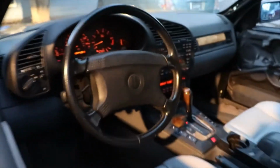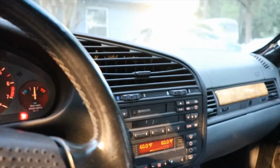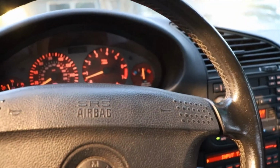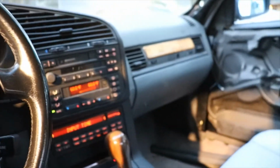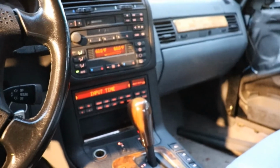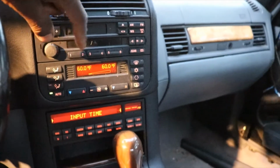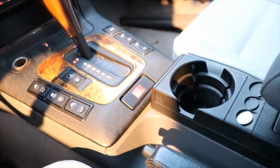So the temperature hand is still normal though. That's good. But like I say, we'll see once we get that hose hooked on the bottle and bleed the air out. The radio just won't come on. I don't know. It says nothing. Might be a fuse. Now it does have the factory CD player in the trunk. All the windows work.